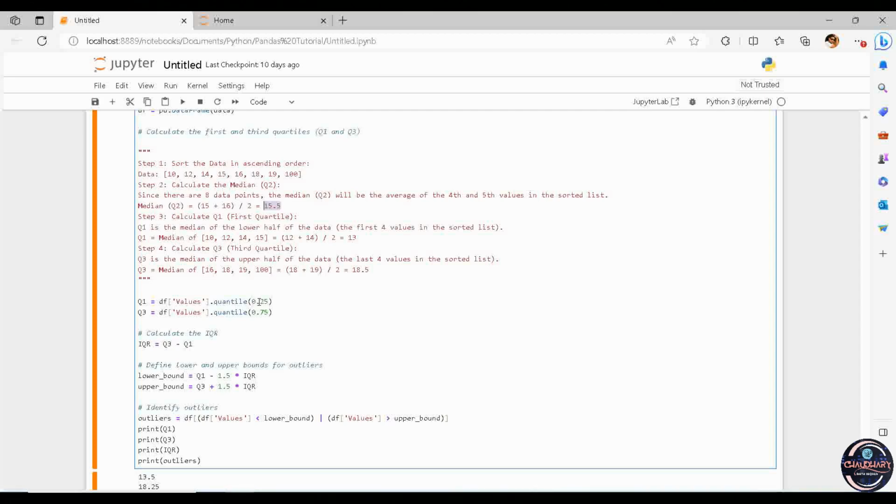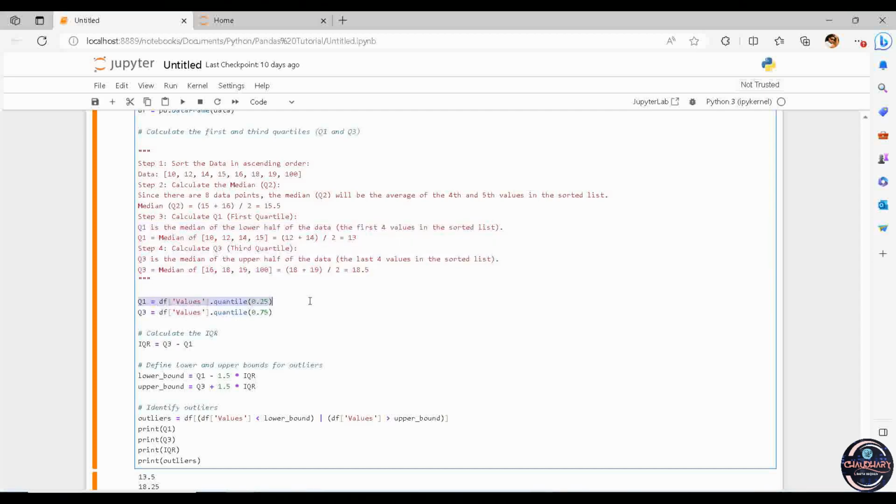First quartile will be 0.25, second quartile will be 0.5, third quartile will be 0.75, and fourth quartile, of course, will be 1. Correct? So how will we find this 0.25? You can just check out this process. I am not going to explain it, just read it through if you are interested. Otherwise I am moving on to the operation of Q1.